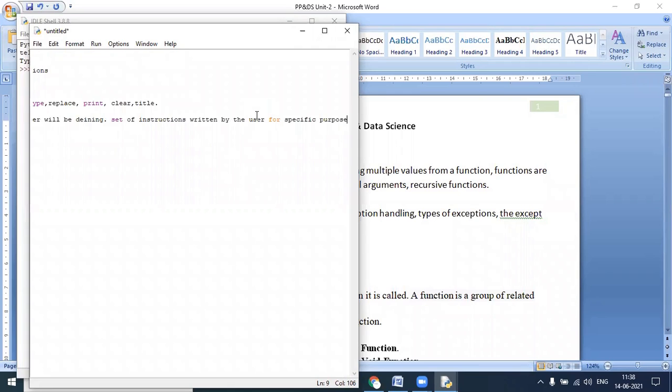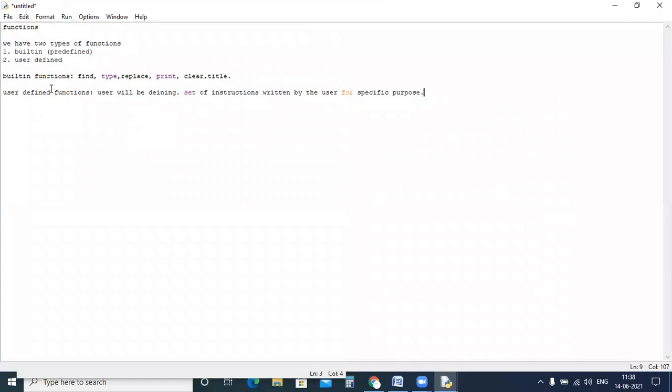We call that a user-defined function. And why are we writing that? We are writing it for solving a specific purpose, some problem you have. To solve that, we are writing the set of instructions. That is nothing but a user-defined function.